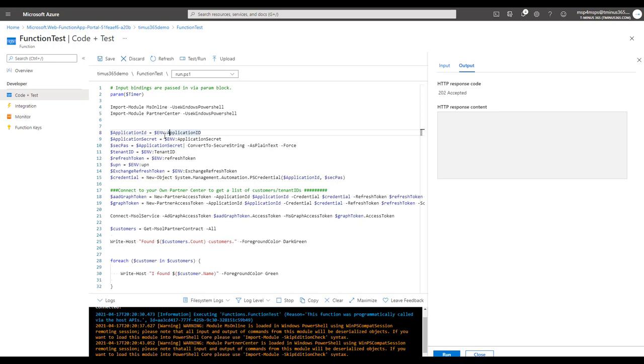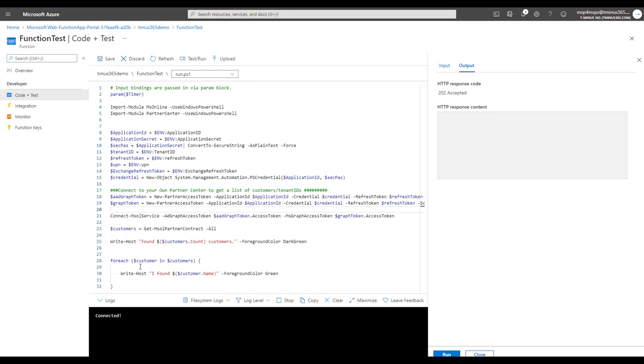So again, we don't have to put the secrets into our code. We're actually storing them in a safe way as environment variables and just calling them here into our code on demand when we actually hit runtime. And what this code is doing here is defining the variables for us, getting them as credentials, and connecting to the MSOL service across all of our customers via these tokens for the Graph and Azure AD. Then we're looping through all of our customers in Partner Center, and we're simply saying, I found XYZ company name. So you'll see the number of customers we found and anything else as far as the customers listed by name in here.